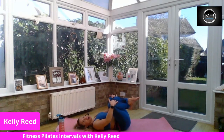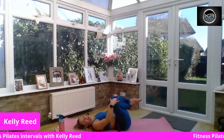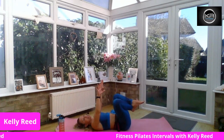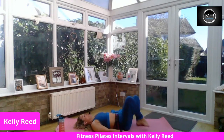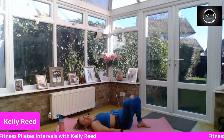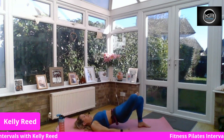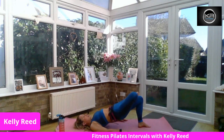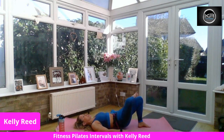Hug the knees to the chest. One more variation of shoulder bridge, and this is more of a release into the hips. We're going to leave our arms down by our side. We're going to place one foot across the other thigh in like a pretzel position. Roll up here. Pelvis stays level. Push the knee away. Now roll down through the back.